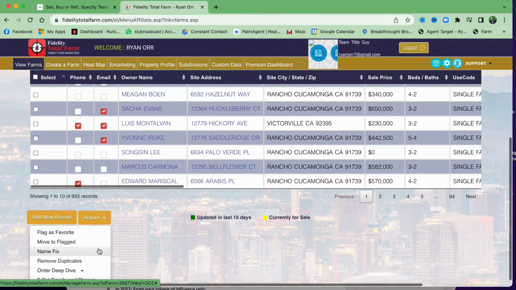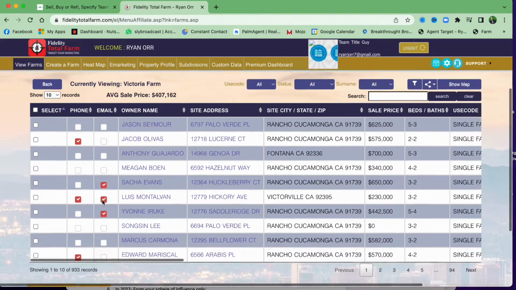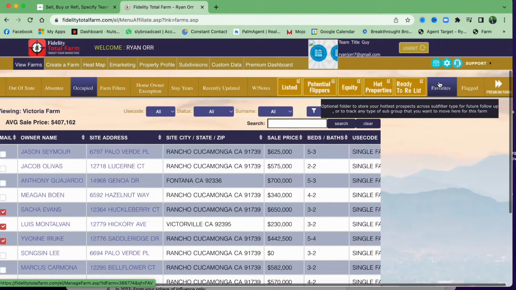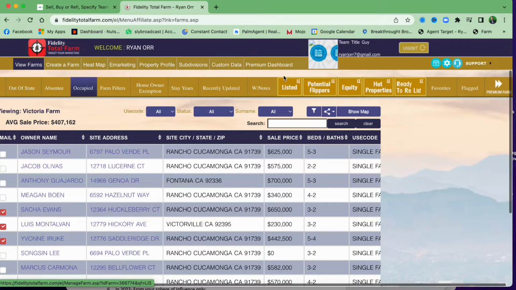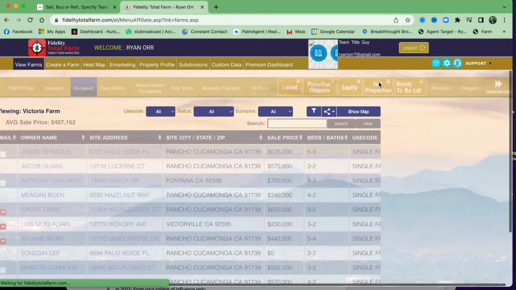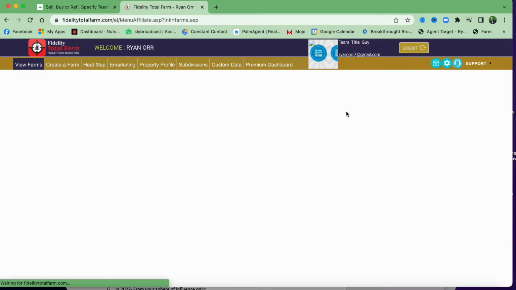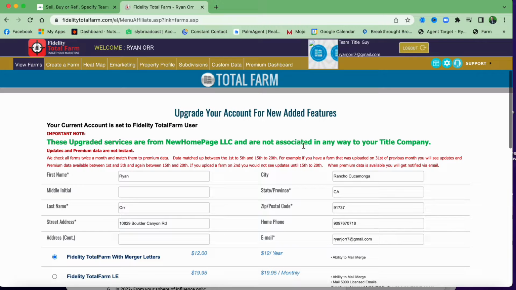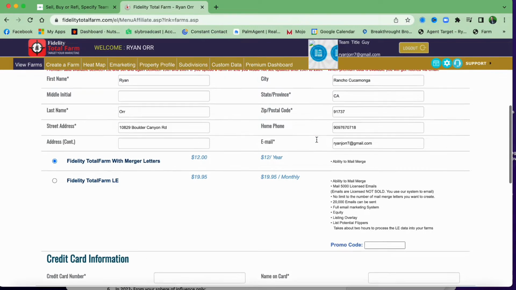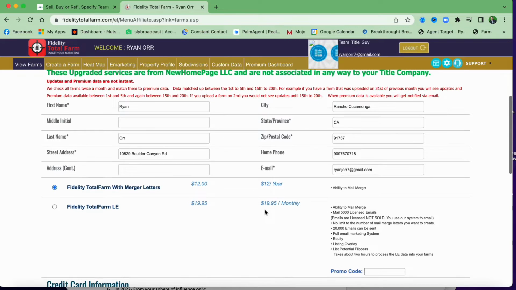If you wanted to change or look for duplicates, things of that nature, these are obviously going to be here as well. And then you do have your premium tabs that are going to be here. The premium dashboard is going to include these properties that would be just listed. Well, why do you care about that? If you're doing an export, you want them removed from your list. Hot properties, again, this is going to be a premium feature, so you can see what information is going to be here and what the cost is per year.